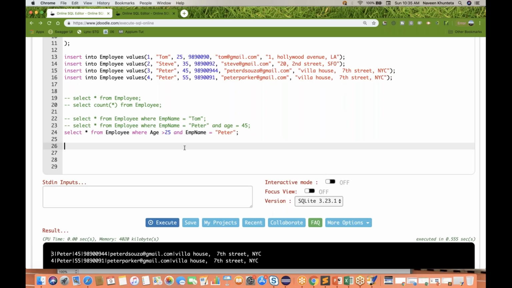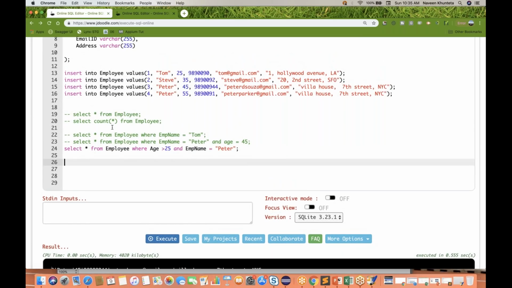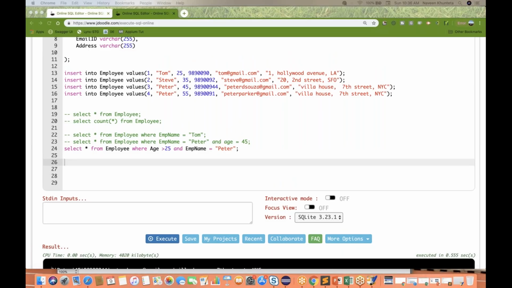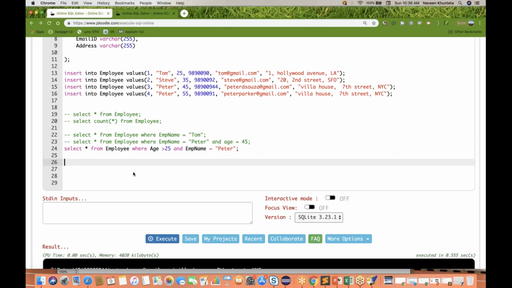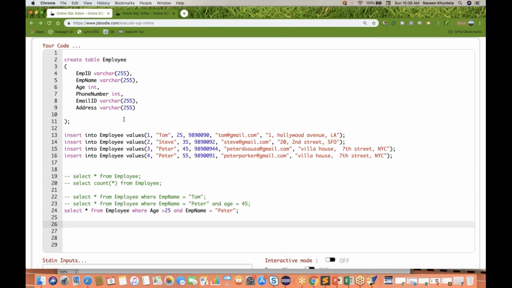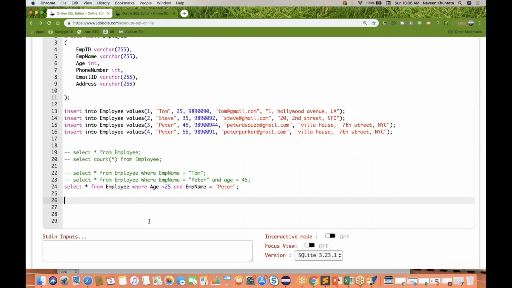So remember this count function. Count function will always be used to get the total number of counts from the table, how many total rows are available. So this is about the basic select query. It's very simple, very straightforward. You just create the table, department table, product table, employee, user table, whatever, insert the data, and you can play with select queries with SQL.